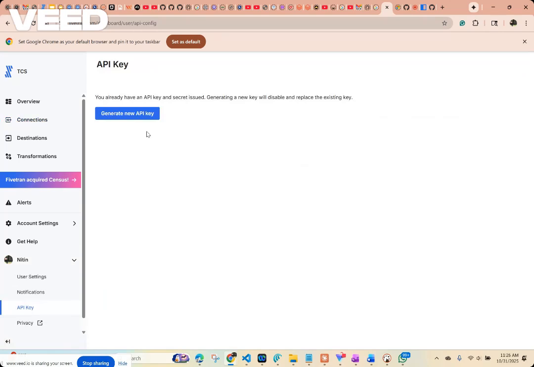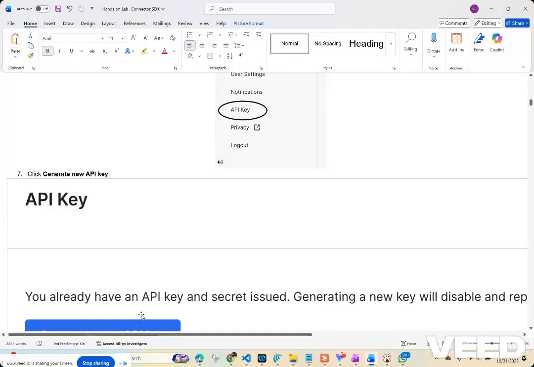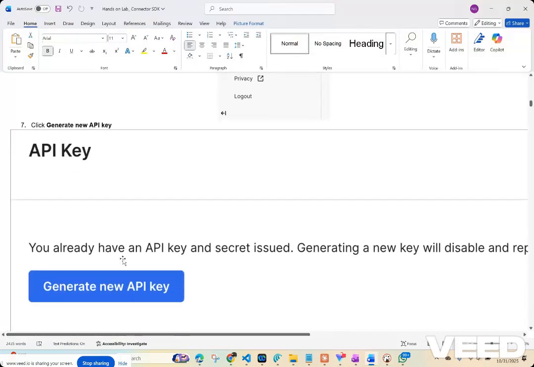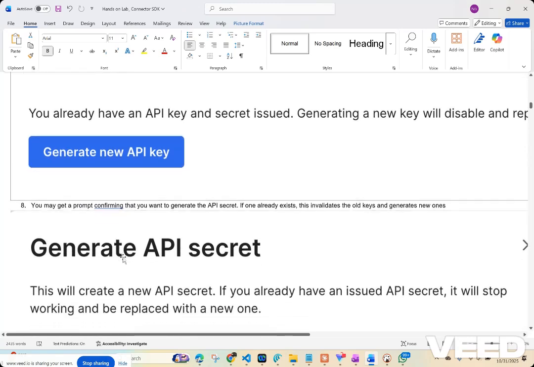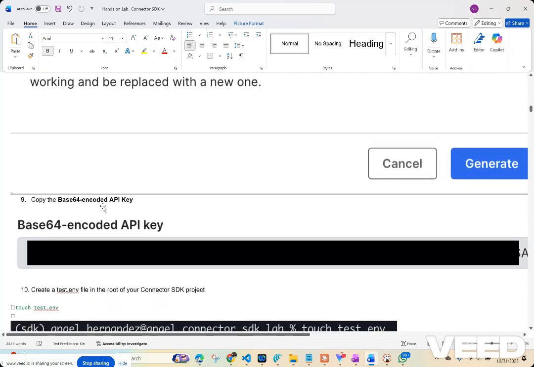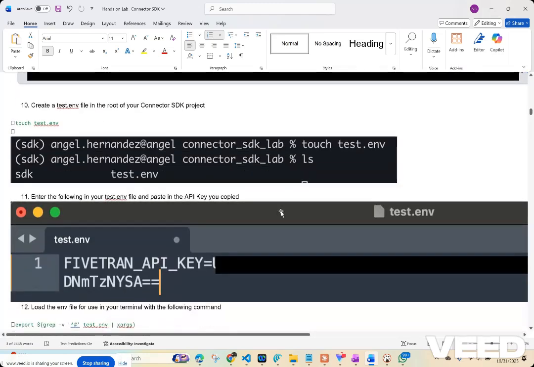When you generate the key, you will see a base64 encoded key which you need to use, which is clearly mentioned in the document also. Let me show you so that when you build it you don't get any kind of error. This is what I was referring to, that you need to use the base64 encoded key.